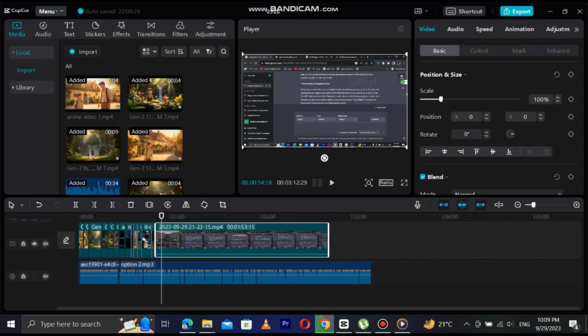4. Putting it all together. Now comes the exciting part, video editing. You have your script, your images, and your video clips, and it's time to weave them into a stunning visual narrative. You can use editing software like CapCut on your desktop, or even a mobile app if you prefer. If you're interested in learning some amazing editing techniques, please let me know in the comments, and I'll be happy to provide you with some tips and tricks. And there you have it, from a simple script idea to a fully fledged video, ready to captivate your audience.